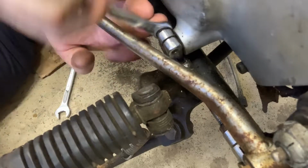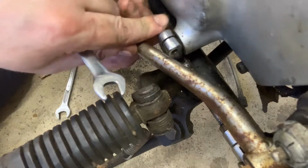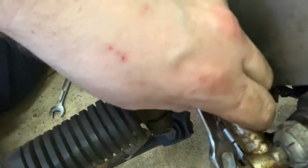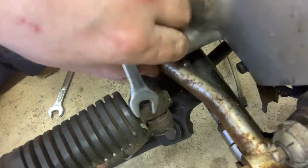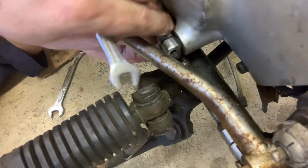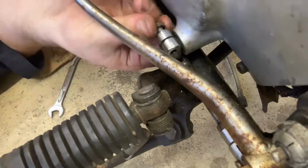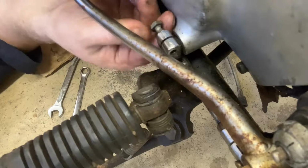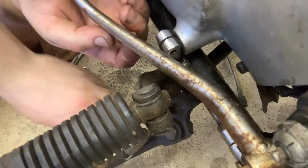See how it just crimps together? It crimps together on a little, I don't know what the right word would be, but it's serrated or whatever. But ideally, in an ideal world, this should just pull straight off. I'm going to take this nut all the way out. I think you do actually, because it is ribbed. That's right, there's a little indentation, so we do have to take this all the way out. I'm going to pull that out. So there it is. There's that bolt.